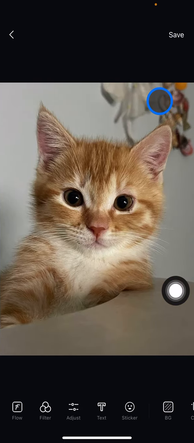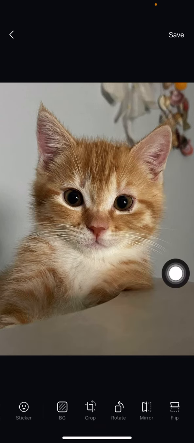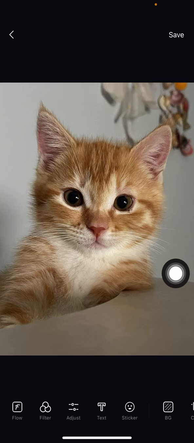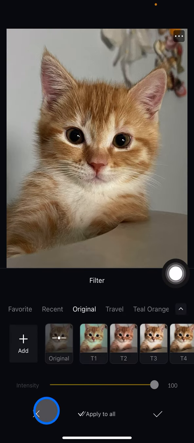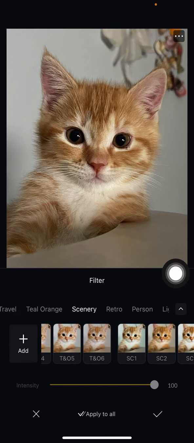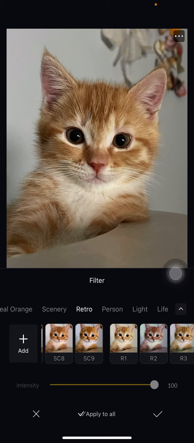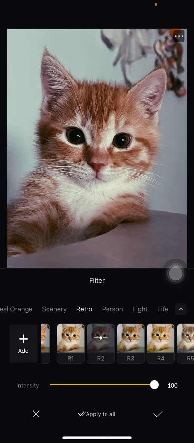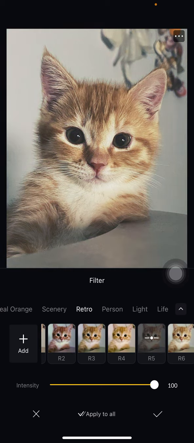Right after you're done, take a look at this button feature. There could be several options that you can use. There could be a filter, adjust, text, sticker, and so on. So to get a faster, better result, just tap into the filter because you can get a lot of options to make your photo look better. There could be a redraw if you want. So it could have a retro touch for your picture, even if your camera is a modern camera.